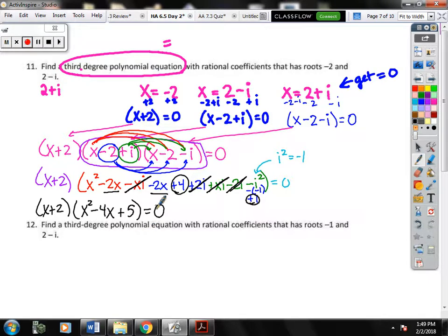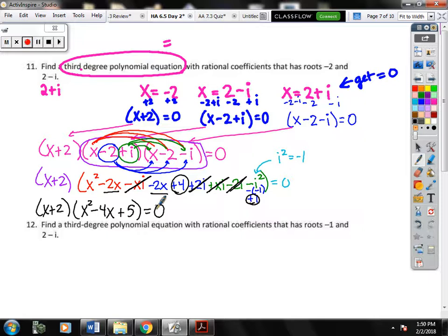So basically when you FOIL these, every time, you're going to get x squared minus whatever the terms obviously are. So 2 and 2 gets me my minus 4x. And then 2 times 2 would get you 4, but then you're always going to add 1 because of the i squared, minus an i squared, which will just get you 5. And you'll see that when we do the next one.